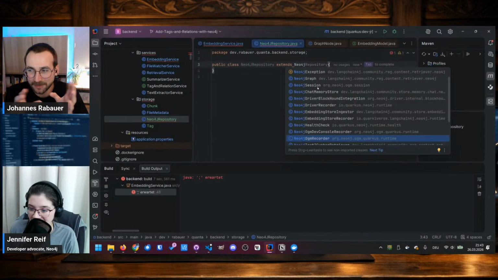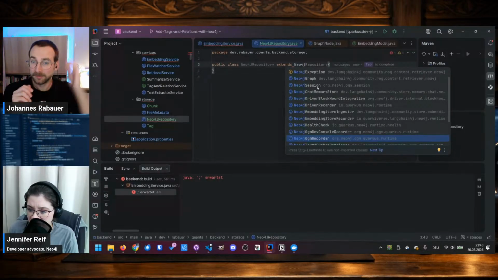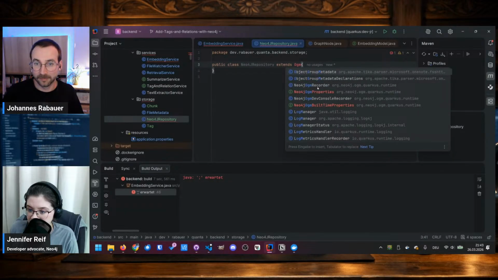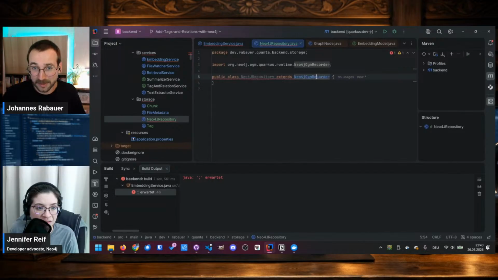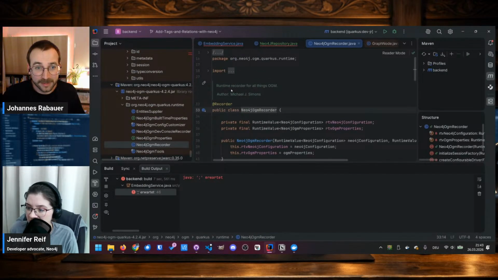But is there this repository pattern? I don't think so, right? Because that doesn't work with objects across. Yeah? Yeah, there is. Okay. I'm trying to look it up right now. You can use just the plain driver. There's an OGM recorder, but I don't know if that is the right thing. Okay.